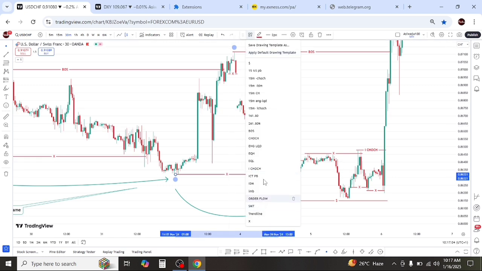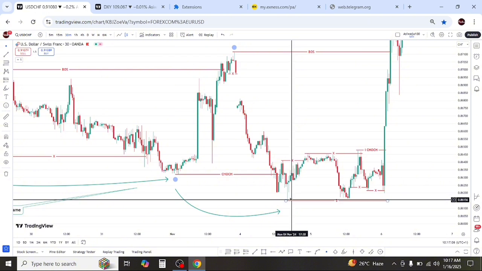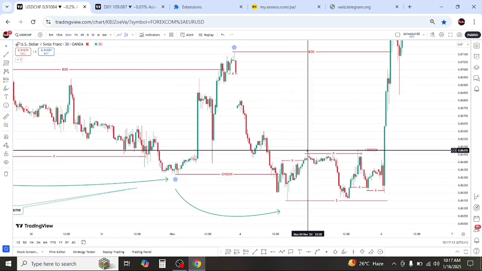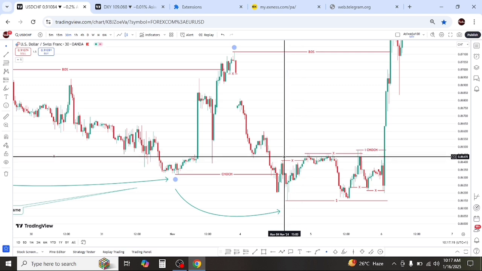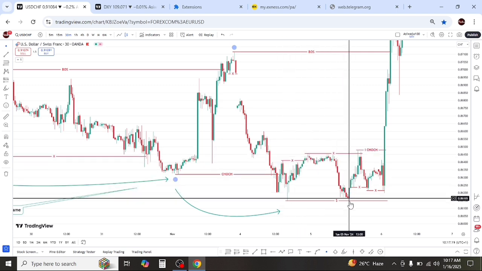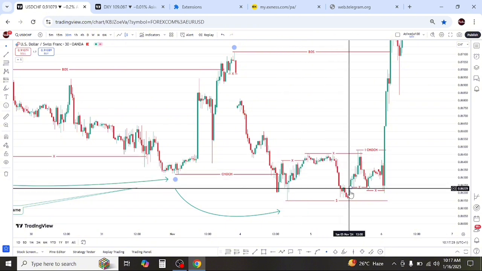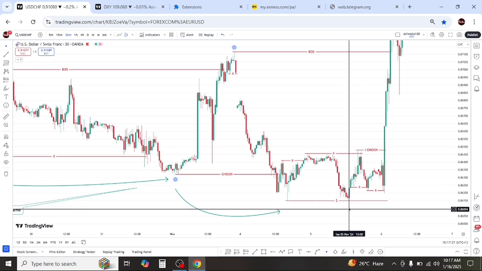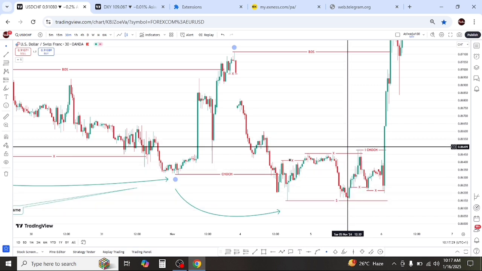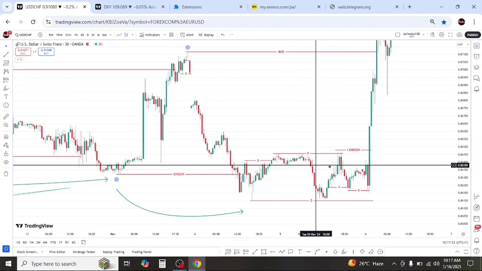But what happened? Price failed, and you can see this long wick rejection retrace back to the upside to grab this high. After that, price went down again to continue. Maybe let's say this should be our inducement point in the market. Maybe price grabbed inducement here, but price failed again to break low to confirm our CHoCH, and price went up again to grab this high. So these are just little consolidation periods in the market.